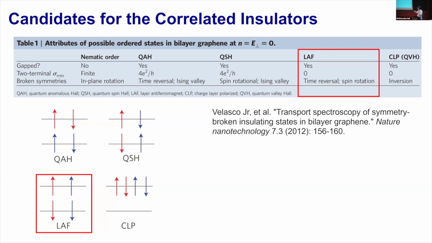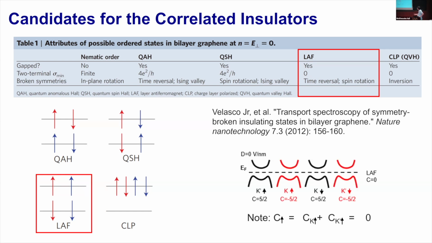So this instability of the band structure at the band touching point was discussed heavily, even in the case of bilayer graphene, where the band dispersion is not as flat as k to the 5th. Even with a parabolic band dispersion, people discuss this instability under electron interactions, and they identify a specific state called the layer antiferromagnet state as the possible ground state there. The layer antiferromagnet means spin up electrons in both the K and K prime valley. Here the color corresponds to the valley.